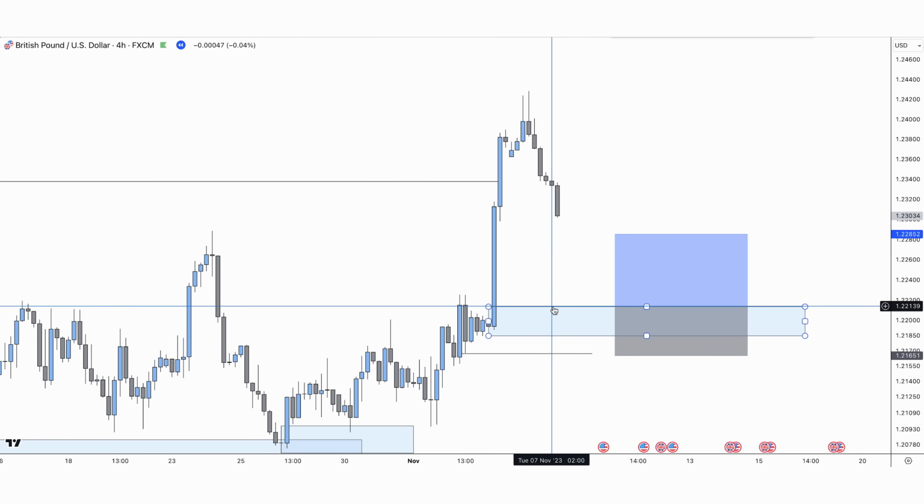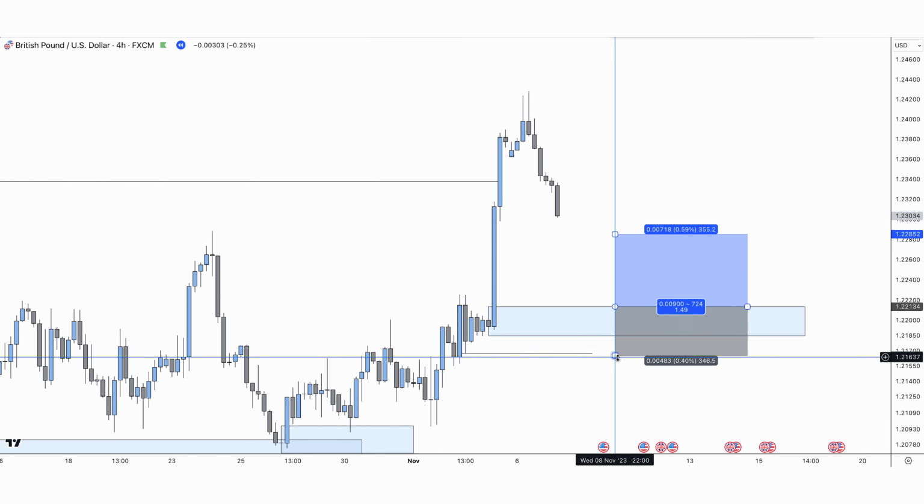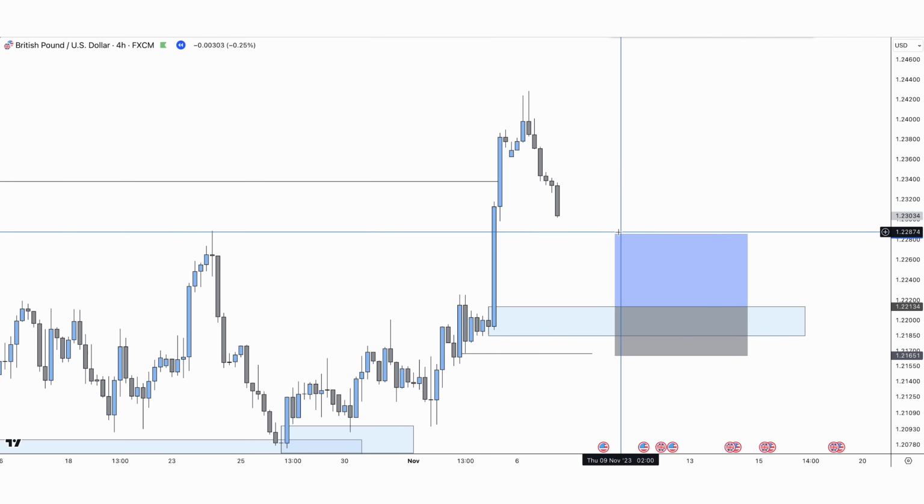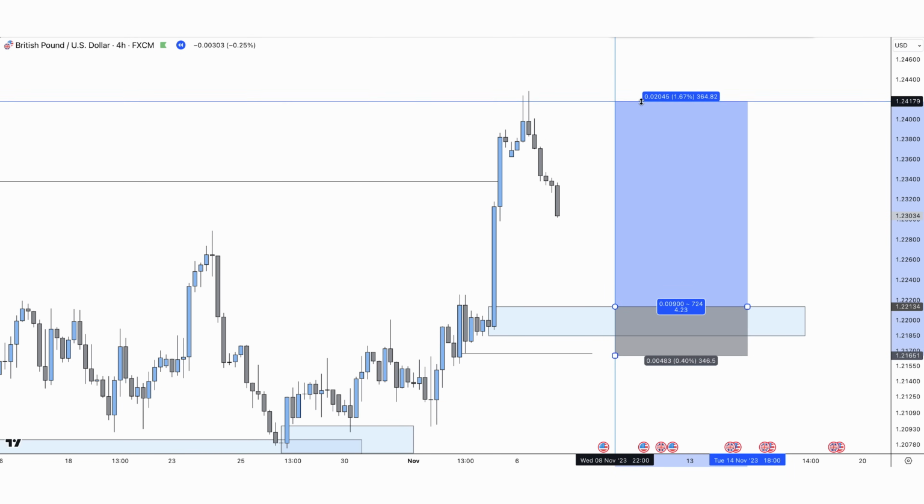Stop loss is a little bit on the larger side. We are on the 4-hour time frame. You could go with a tighter one like this. That is going to improve the risk reward a fair amount, but it will also mean you will lose a few more trades. So it's just about balancing win rates versus risk reward.